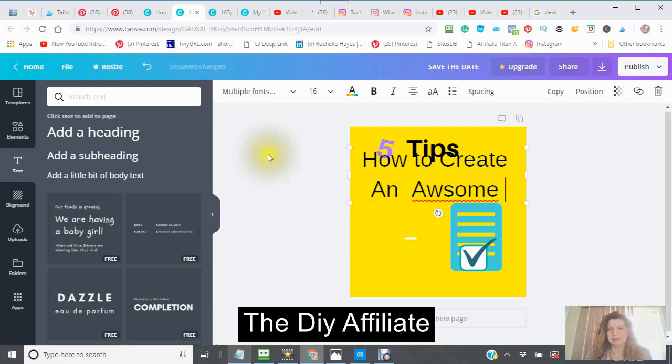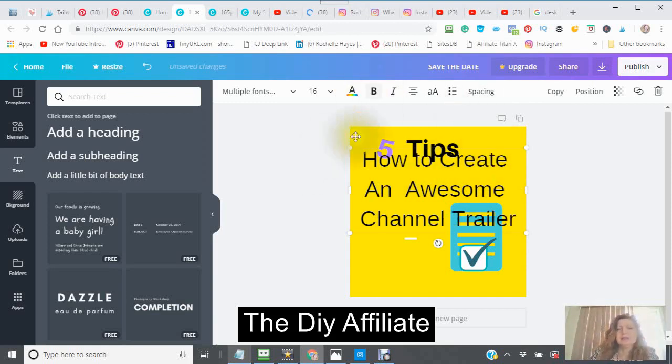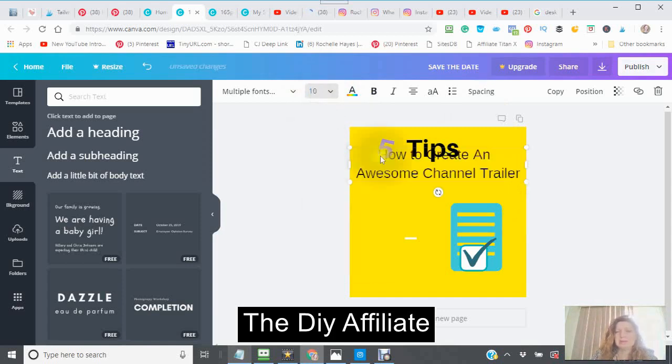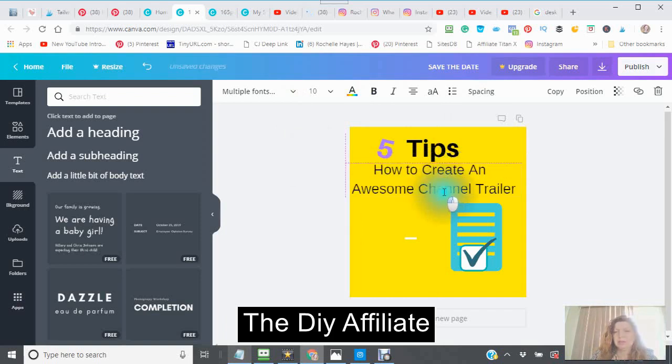It's way too big, but you can always change it, and I'll show you. And I spelled awesome wrong. Let me just go back to my spelling here. As you can see, it's way too big. Okay. But it can always be changed because you could just go in here and say make it 10. Okay, and then wait till you have all your arrows, and then pull it down a little bit.